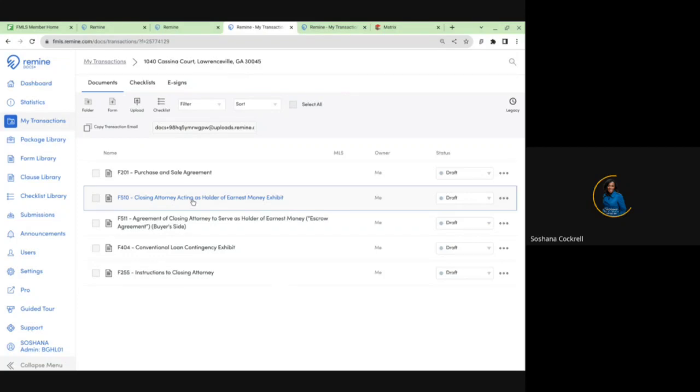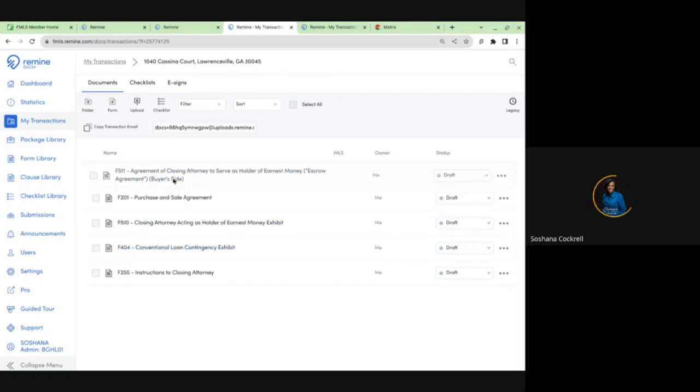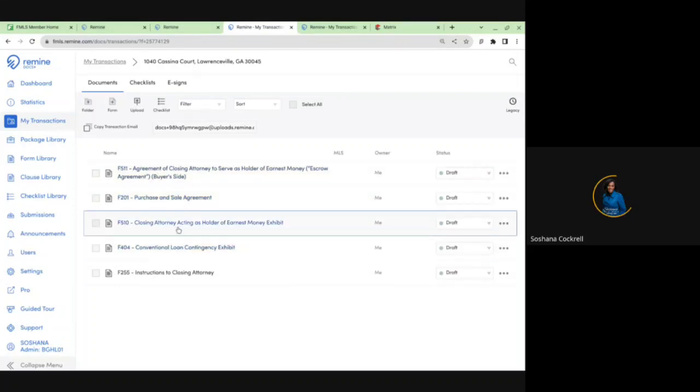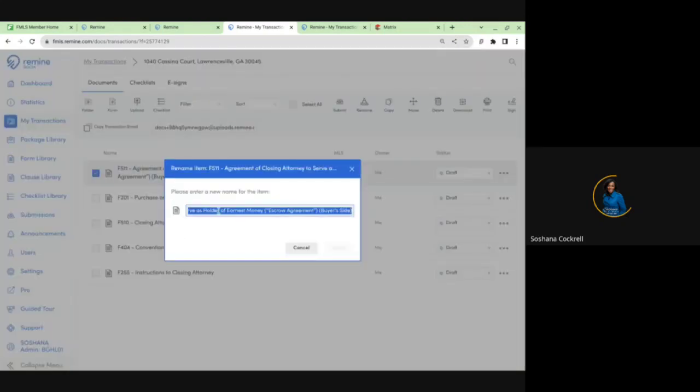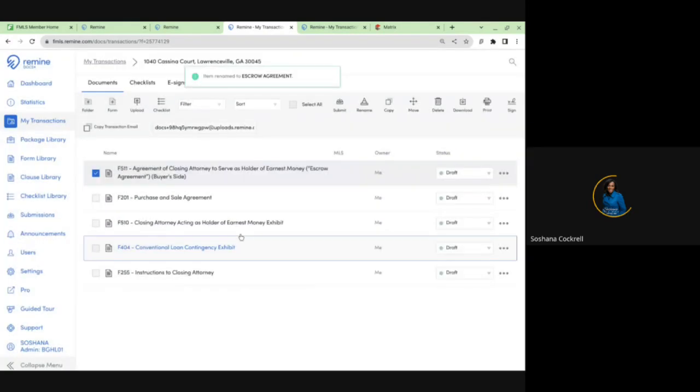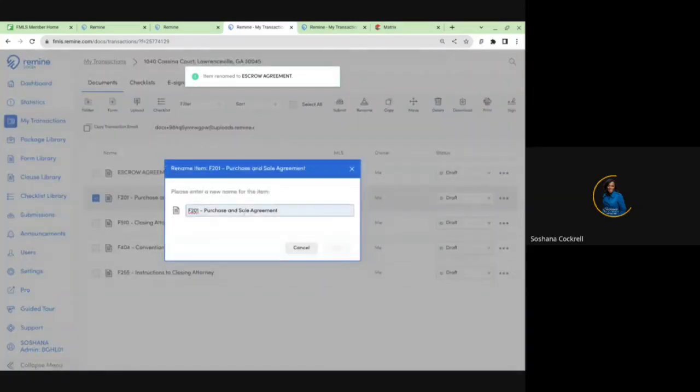I usually have the escrow agreement at the top, somewhere around here. Okay, and then I do rename them because I want them to be easy for me to find. So I'll call this just short escrow agreement.